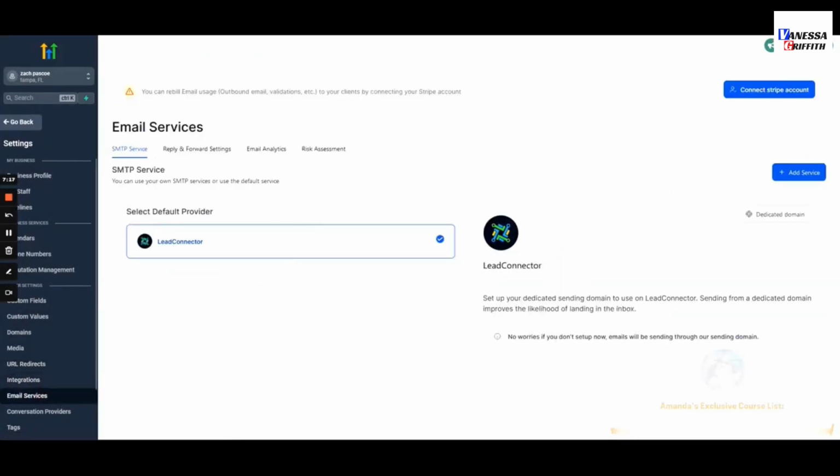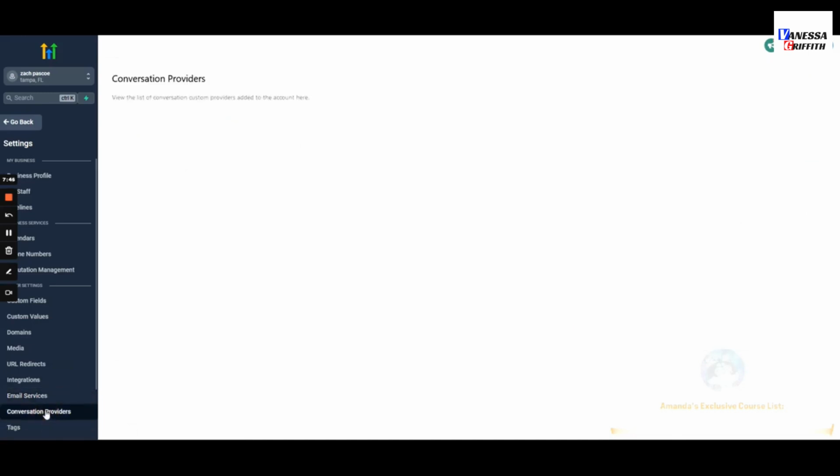Email services. This is a big one because deliverability is obviously a big issue. We'll have a specific video about this. One thing to note, if you guys are skipping that video, which is totally fine if you want to skip it, because I would recommend against running email campaigns. Definitely do not do cold outreach through GoHighLevel. It just does not work well. You will run into deliverability issues. However, we'll have a video on this specifically.